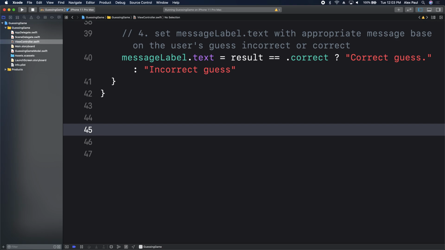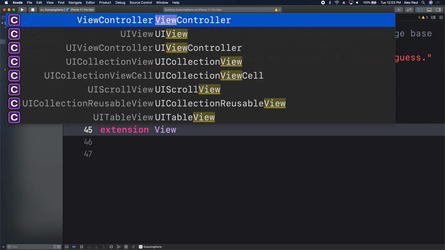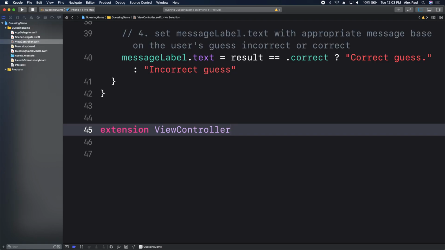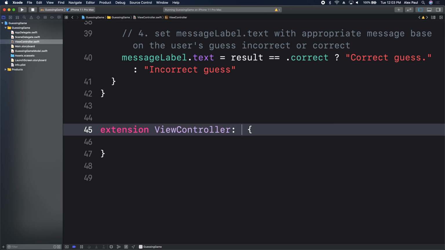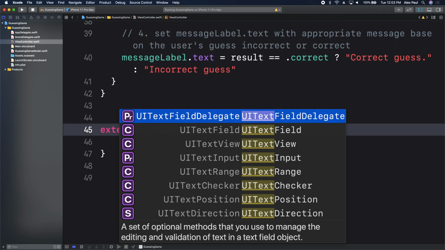Okay? So here we use the keyword extension. It extends our view controller, right? Same name as our view controller above. But here, I want to conform to my UITextField delegate.